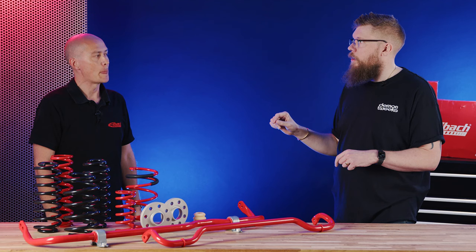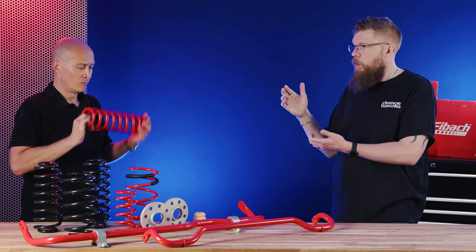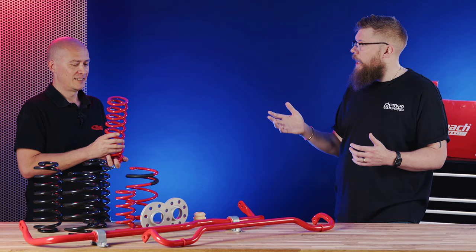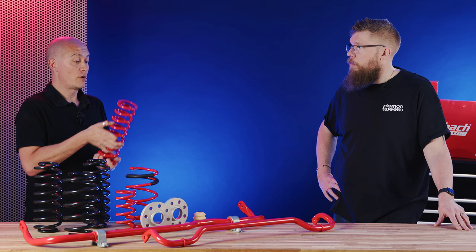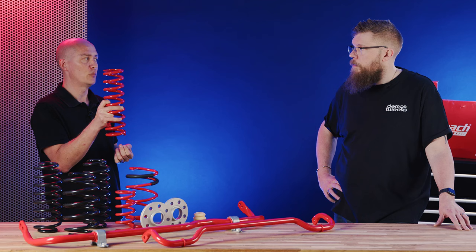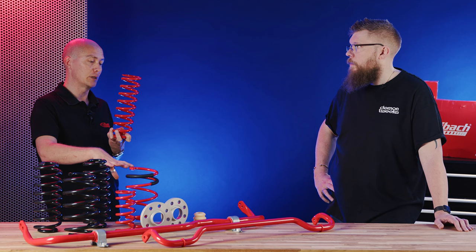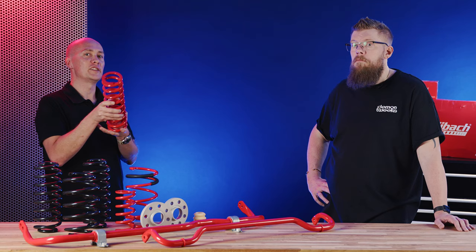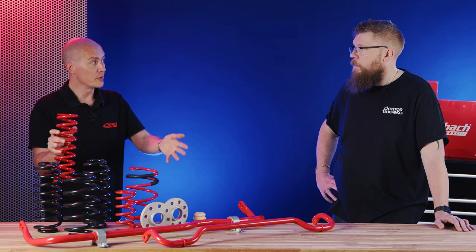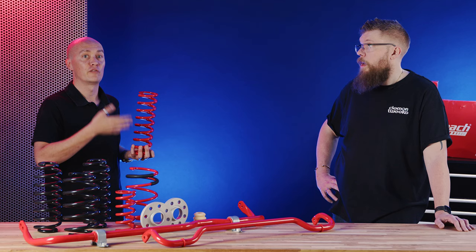Now, what's the difference between a normal spring and a race spring — can you just fit a race spring to your BMW? If you've got coilovers fitted and the ability to fit what we call a closed parallel ground spring, then yes, absolutely. But you couldn't just fit one straight onto a standard damper — there'll be issues surrounding free length affecting ride height, and a two-rate section needs to be included for things like running out of damper travel. These are not just for race vehicles though — they're all made from the same silicon chrome steel that we use for Formula One springs, Formula E and British Touring Car.